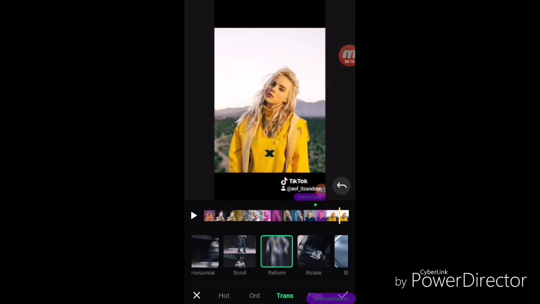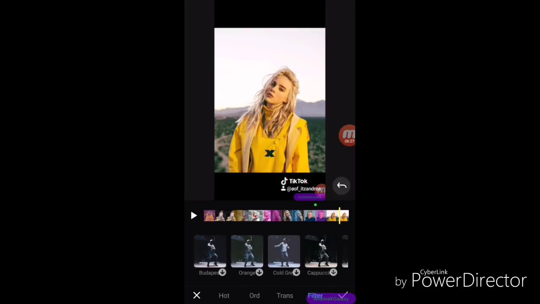Once you have that, you're gonna press the little check mark over here. Or wait, actually don't press that yet. You're gonna go ahead and go to filter, or one of these that are close to what we were just on. At the bottom, there's a bunch of modes. So you just want to press one of those modes.